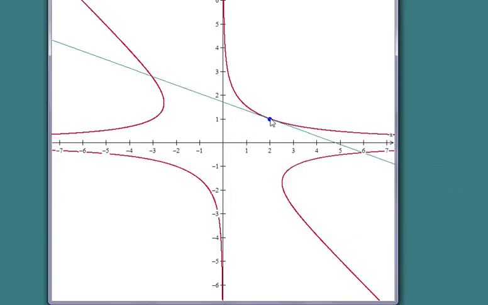Okay, and notice right there, this is now confirming that the work we did is correct because this tangent line hits the target point and it appears to have the same slope as the curve. And so it is indeed a tangent line to the curve, and we have found the correct slope.